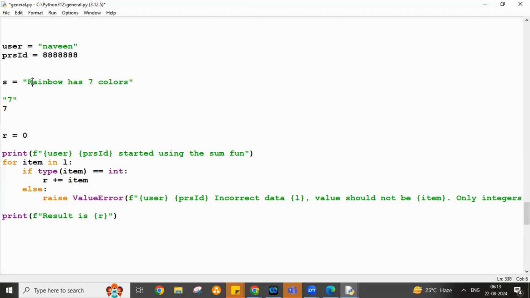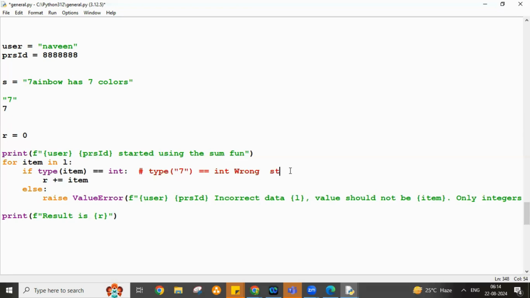Even if we put 7 here at the start, what will happen? It will loop over the very first item. What is the first item in the loop? The 7 character, right? And here type of 7 double equal to type of string of 7. So there is a big difference. If you say type of string of 7, the expression will be converted to string.